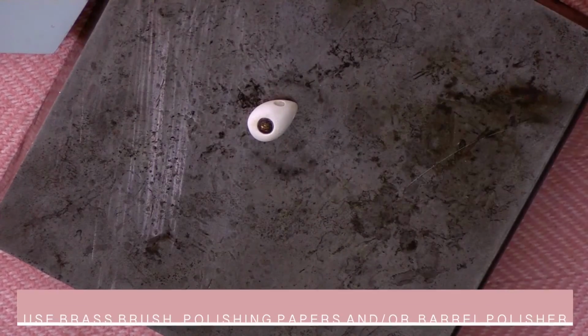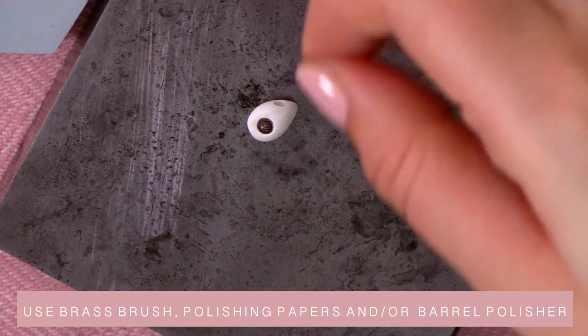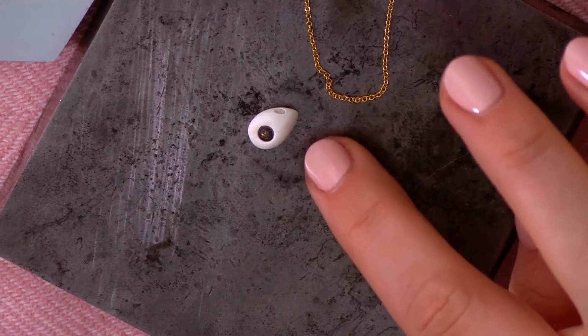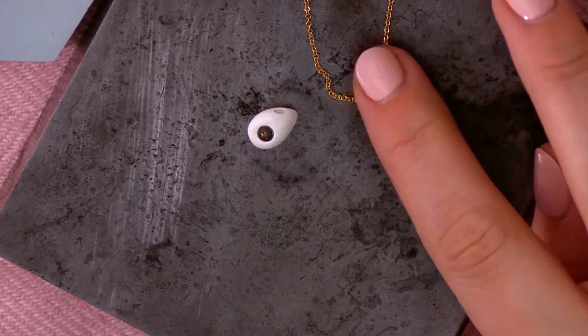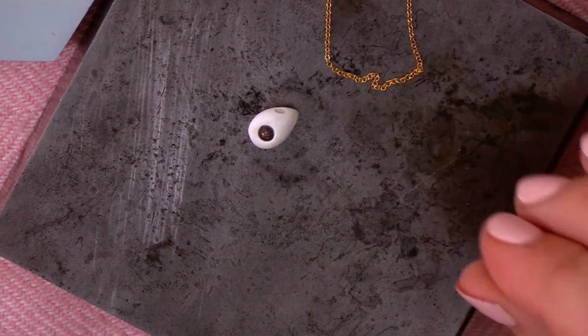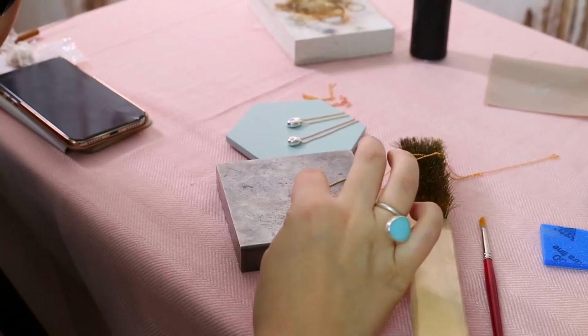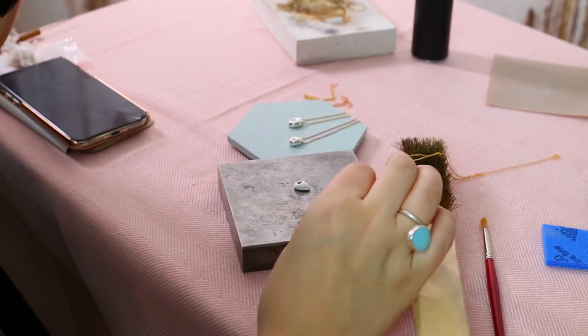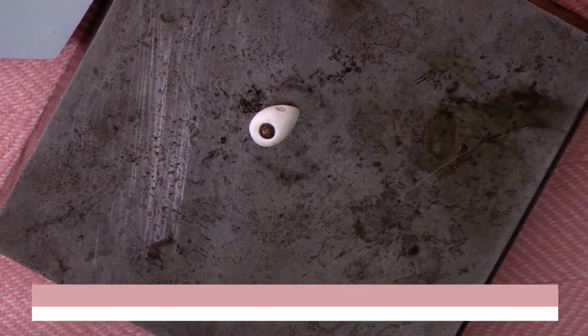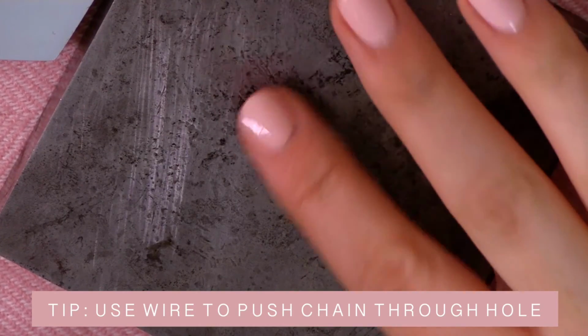And then you're going to thread it through your chain. So you need a fine chain to be able to thread it through the hole. And sometimes it does take a little bit of time to get the chain through. A little trick that I use if I can't get the chain through easily is just by using a bit of wire and pushing the chain through with the wire. So just give yourself a little bit of time to do that.